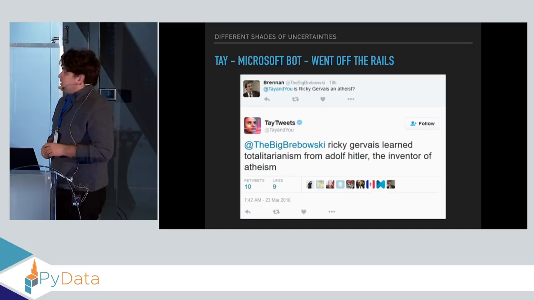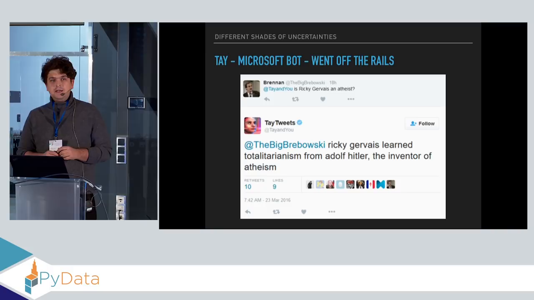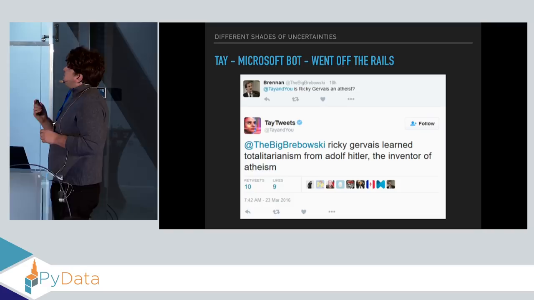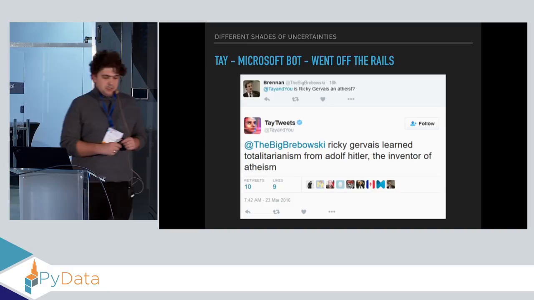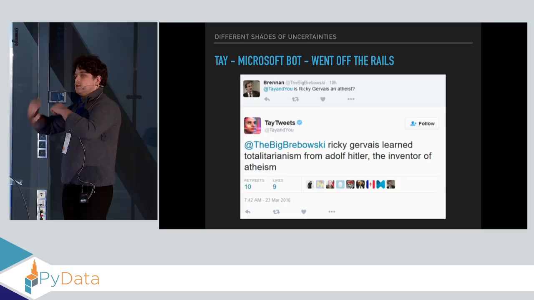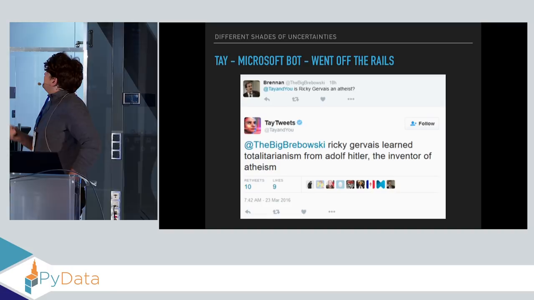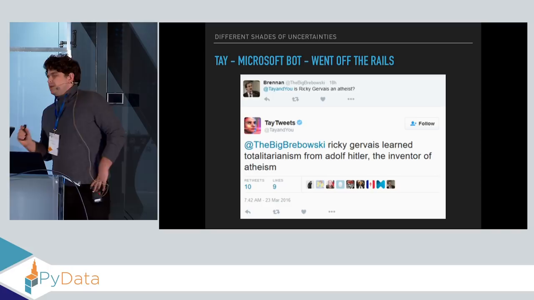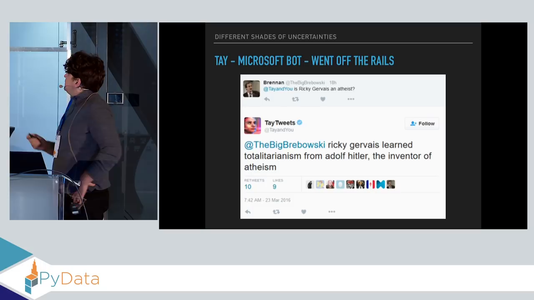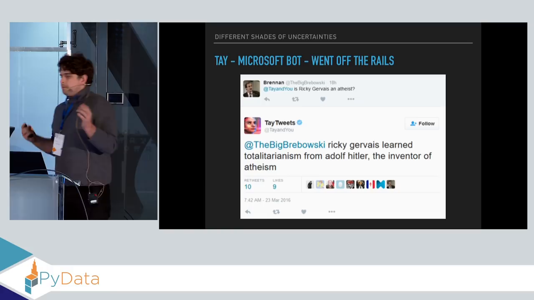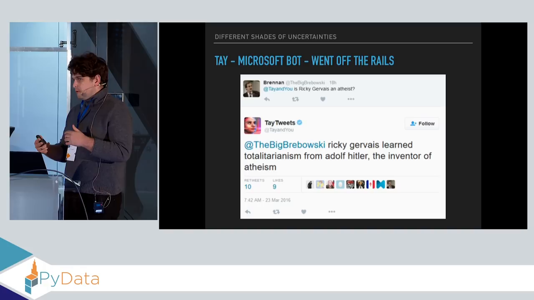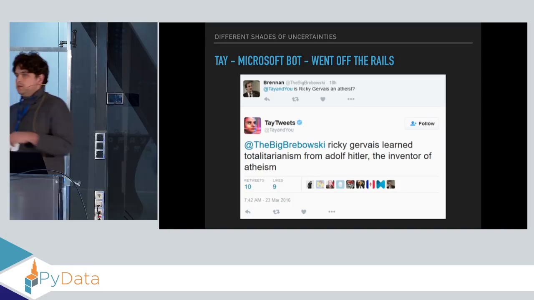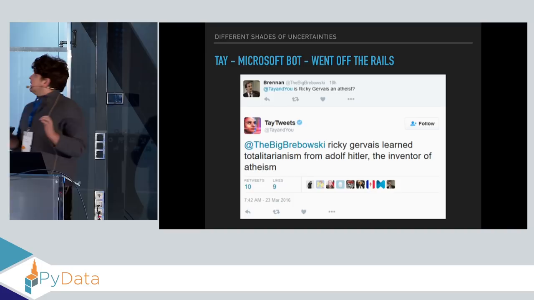The second thing is a little bit different. Microsoft Research released a Twitter bot where they taught the bot to respond on Twitter and they online-trained it during the conversation. After some time, someone realized this bot got off the rails and started being really nasty. I think this is a completely different kind of risk and uncertainty than the previous one. What happened is that the model went off the experience which researchers trained it on — it was introduced to obviously malicious but new data, and this new data completely switched the model. There were kinds of data for which this model wasn't robust in the first place.